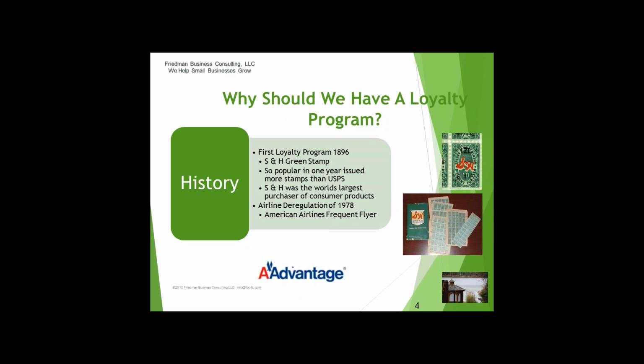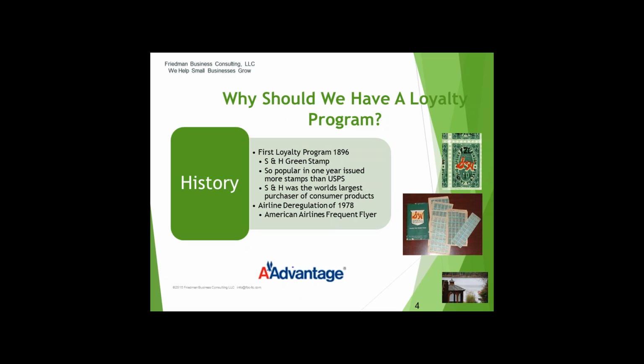What I found is the first loyalty program was the S&H Green Stamps. Started in 1896, way before any of our times, but I do remember sitting around the dining room table licking those stamps and putting them into books. For those of you that are too young to remember that, that's what we did. You collected them at various businesses, and then with full books, you could redeem them at their stores. They were almost like catalog showrooms for products, and you had the tough decision to decide, because the more books you redeemed, the higher value exponentially the products that you got.